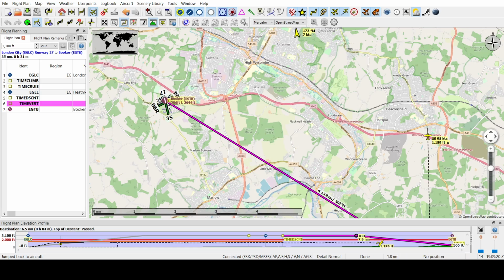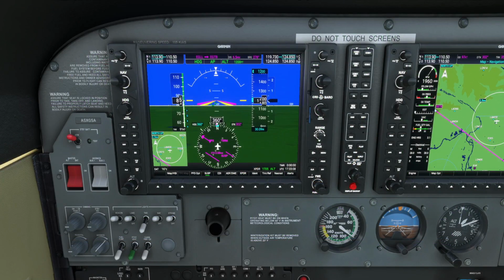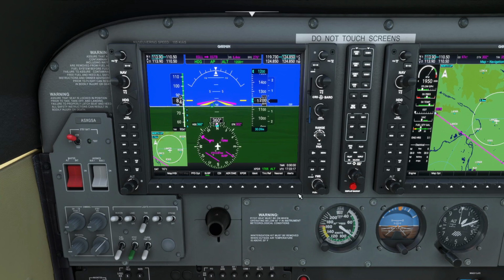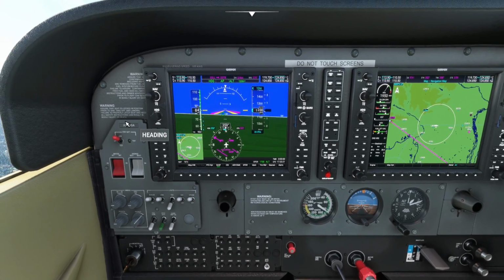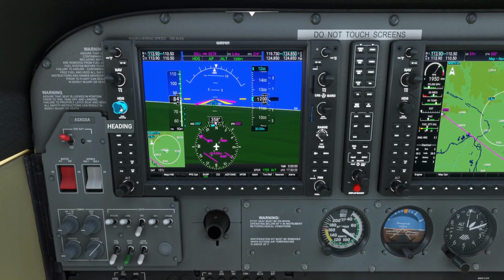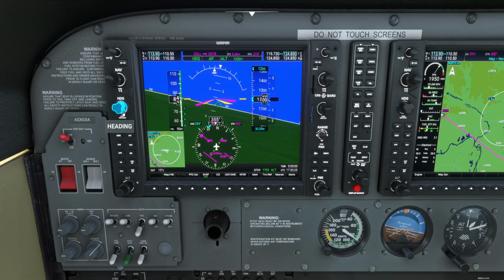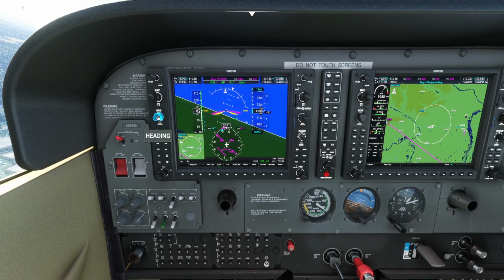So there we go. What I'm going to do, I'm going to switch you back to the flight sim. I'll keep an eye on Little Navmap. It's coming up to the point where I need to start turning, which we'll do around about now. So I'm just going to move my heading bug manually. And the view as well, to the west. Oh, come on, behave.